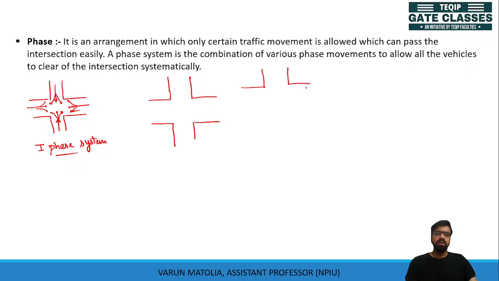Then we can design the system in such a way that in two goes we allow the vehicles to move, like when there is less right turning traffic. Left turning traffic is always allowed. Here we have less right turning traffic, so we can allow the vehicles, and here we have less right turning traffic. If right turning traffic is less, we can provide this phase 1, and this phase 2, in which we will allow vehicles to move.